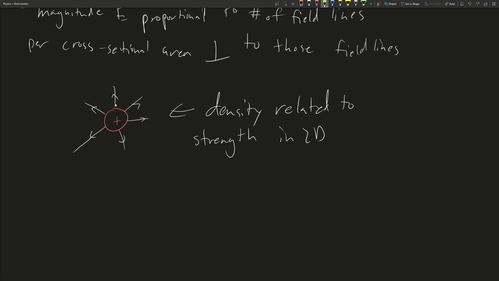But now just know that these field lines are perpendicular to charges. So these field lines cannot extend like that, because then it would not be perpendicular to the surface of the charge. And it also doesn't make sense for an object to shoot off in some random direction that's not directly away from the charge when it's right next to it.